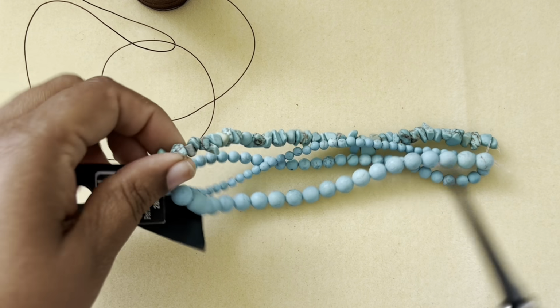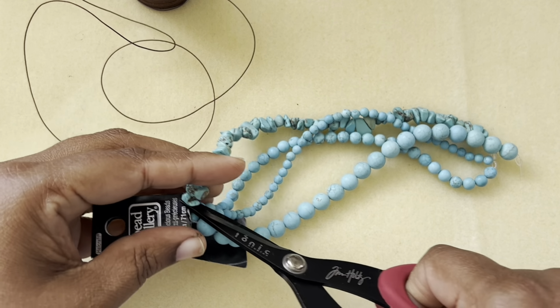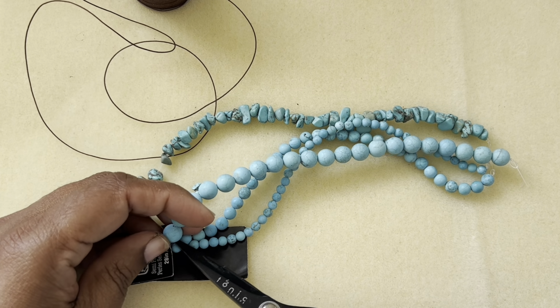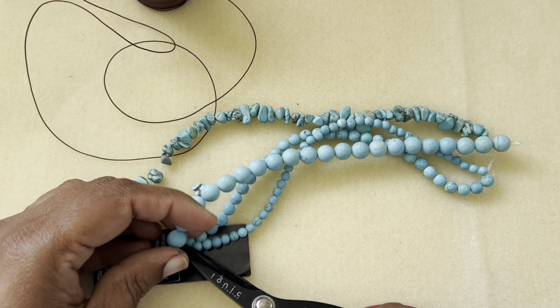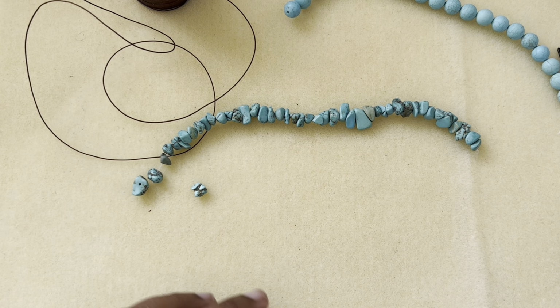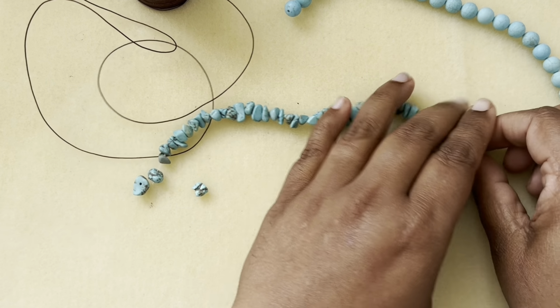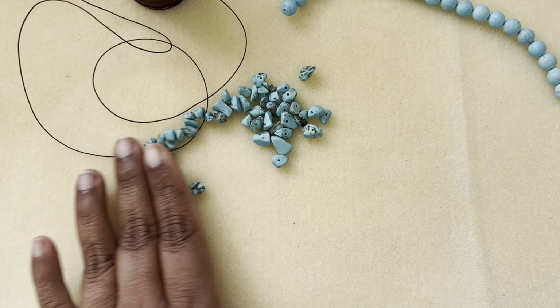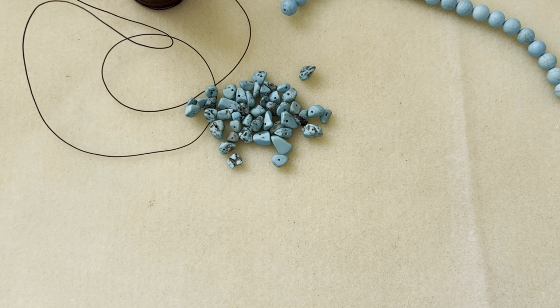And what I'm gonna do is I'm just gonna cut the chips and the bigger round bead. These two are the strands I have in my mind to use, and I am going to use it as a knotted bracelet, not as a regular bracelet.